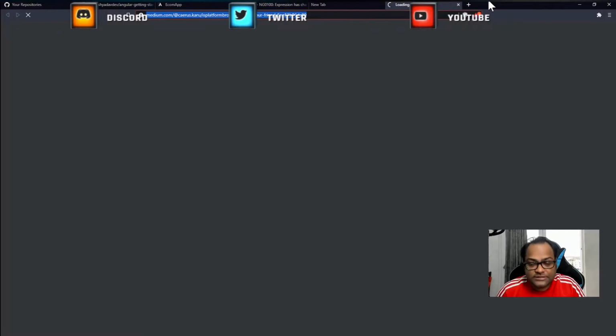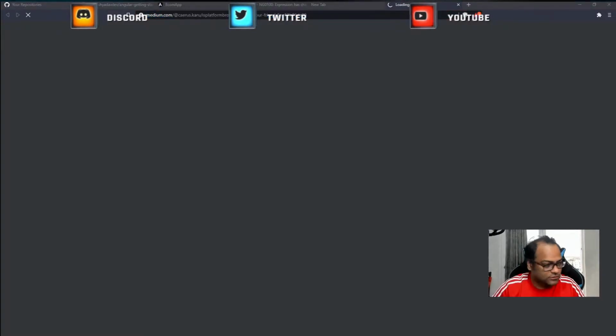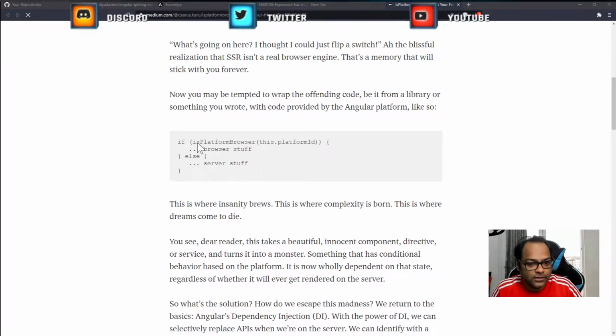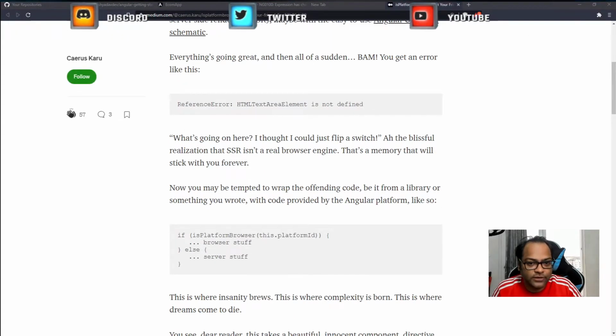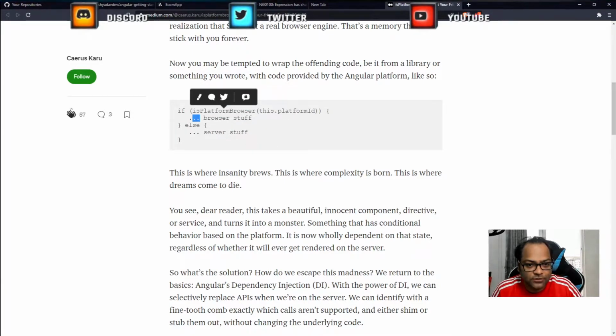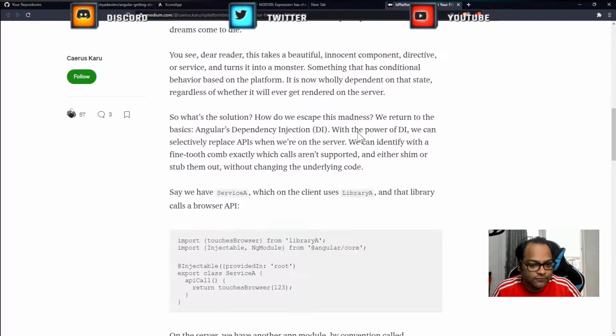Yeah. So this is a blog post from Adam, who works on the Angular core team. He wrote this blog post in case you want to handle such scenarios in your Universal app. So this is the typical way we do it, right? You always check if it is platform browser, then you do browser stuff, or you do server stuff here.